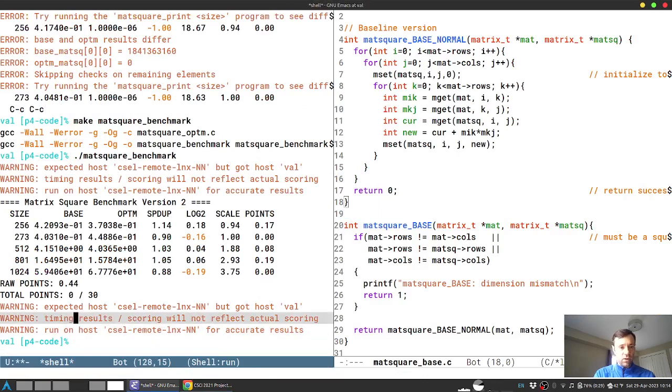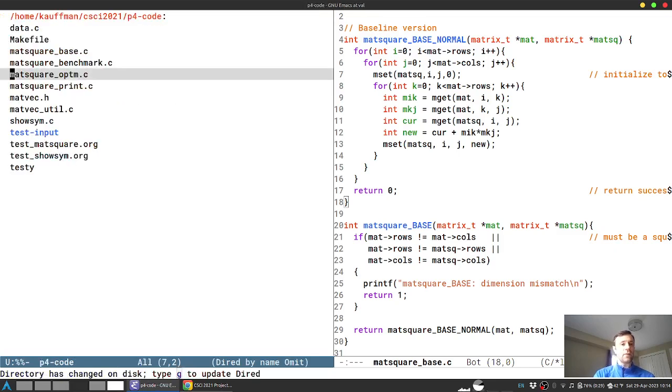I got all of 0.44 raw points, 0 out of 30 on the benchmark here. Just bear in mind for this first problem, you can get above 30 without too much trouble, but then it's truncated at 30. If you get a significantly higher score than the required, you may unlock some bonus credit, and a careful analysis of the code that's around in the project would reveal what is the threshold there, although it takes some creativity and optimization teeth in order to actually get that kind of result. You'll know it when you see it, because something interesting will happen.